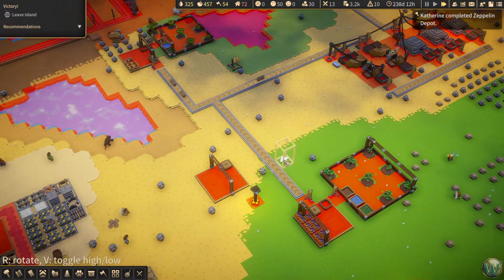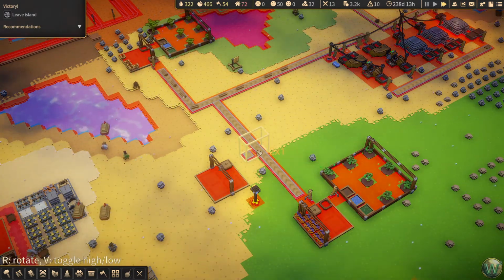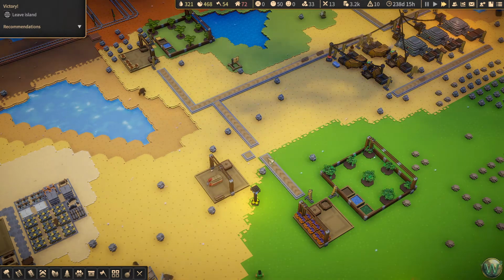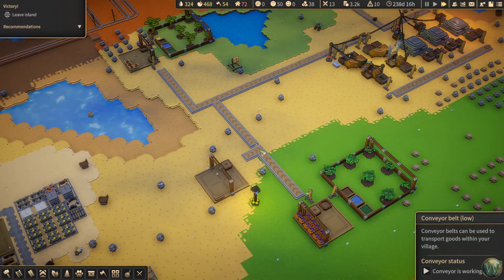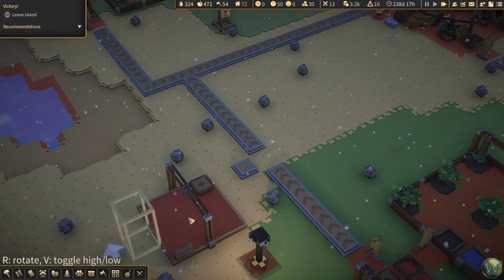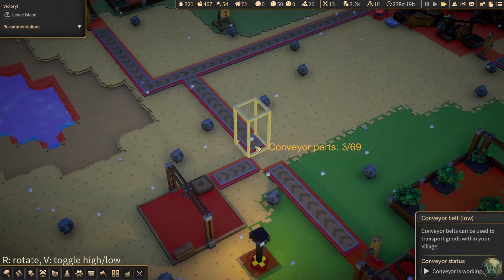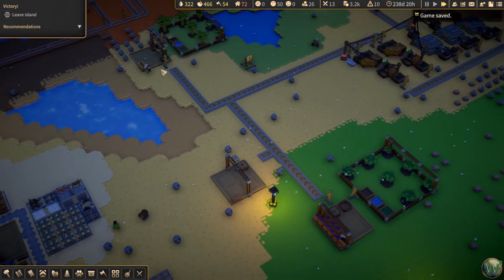And I want a... Nope, can't do it that way. I want one of these here. It's not really what I want either. Can I do... Now I'm going to have to probably do this like this. And then do this one. Oh, this one like this. Yeah, and then delete that one. Okay. And then we need an inserter.